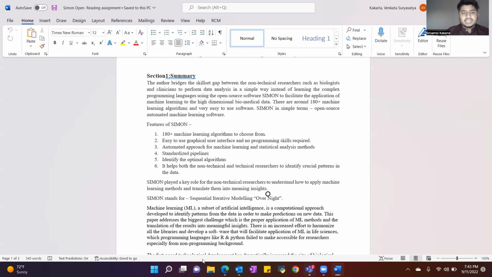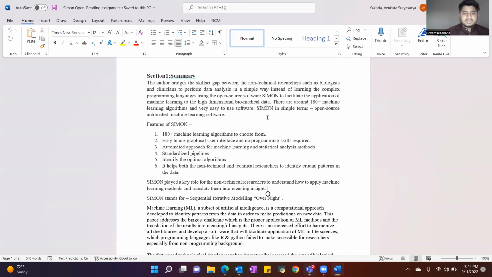For that, this feature is there in SIMON to use a graphical user interface. And the third feature of SIMON is an automated approach for machine learning and statistical analysis methods. The machine itself will have some automated approach for the machine learning and statistical analysis.